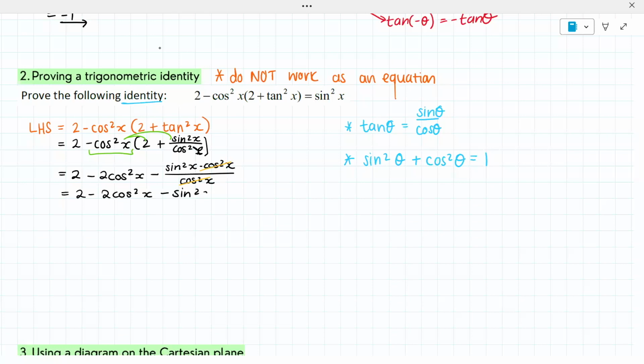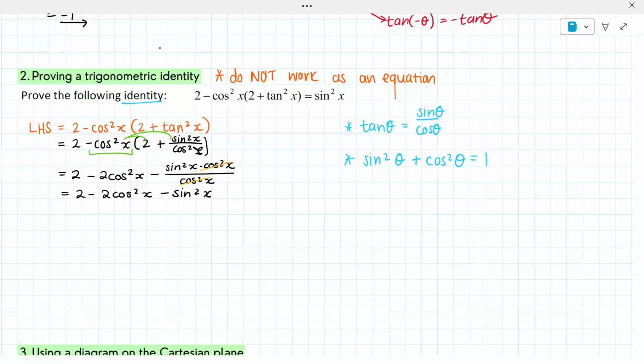Okay, so this is our current situation. Now again, alarm bells. I've got cos squareds, I've got sine squareds, I have a square identity. Now guys, what you also need to remember is that just because I'm about to do it one way, doesn't mean it's the only way to do it. You can change the cos squared x, you could change sine squared x. Both of them are actually going to give you the correct answer. So it doesn't actually matter which identity you choose to change, you will get the correct answer.